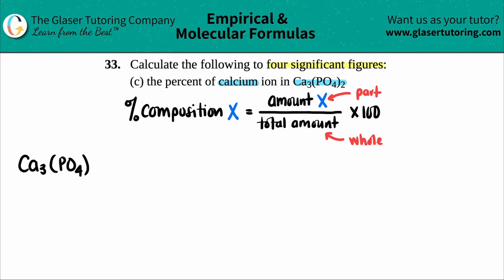Ca3(PO4)2. That's our compound. Break it up into all the elements that you see. In this case, we have three elements. We have calcium, we have a phosphorus, and we have an oxygen. So I have Ca, P, and O.